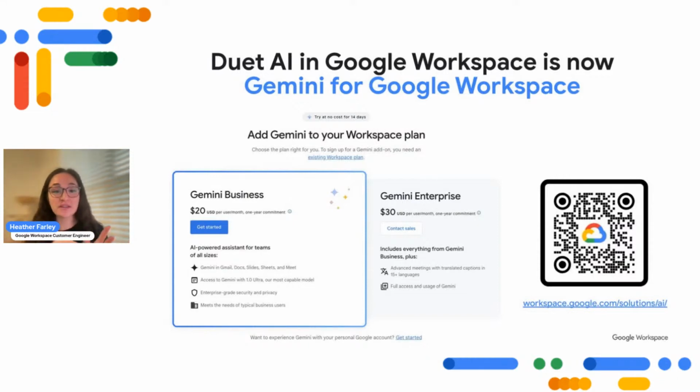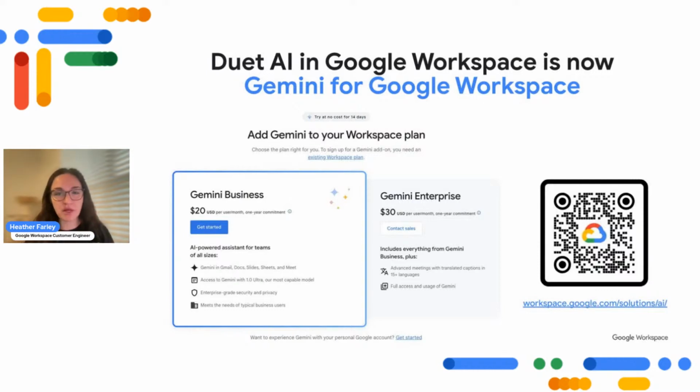Let's instead talk about the differences between Gemini Business and Gemini Enterprise, so that as you start to think of how you deploy Gemini for Google Workspace to your organization, you can think about how you can audit your organization to see what users could benefit the most from Gemini for Google Workspace. I won't get too much into the weeds about how you can complete this audit and maybe how you can start to roll out a pilot of Gemini for Google Workspace, because my colleagues will be diving into that within the change management portion of this webinar.